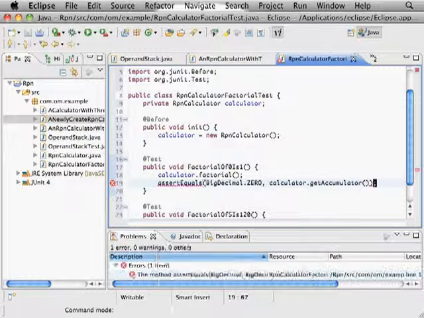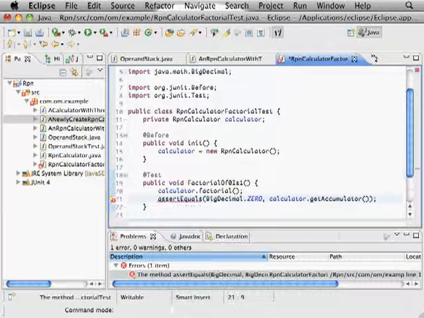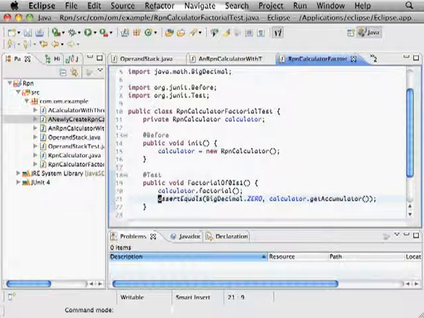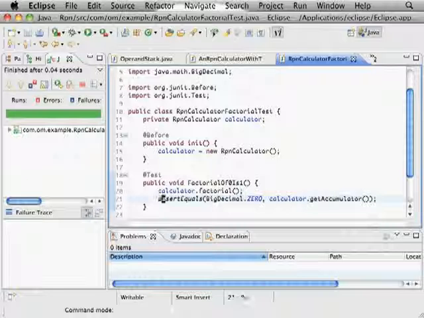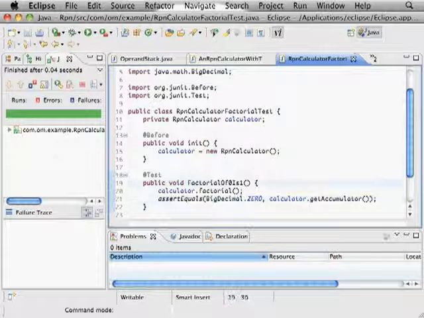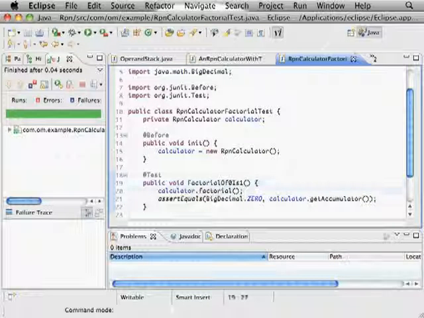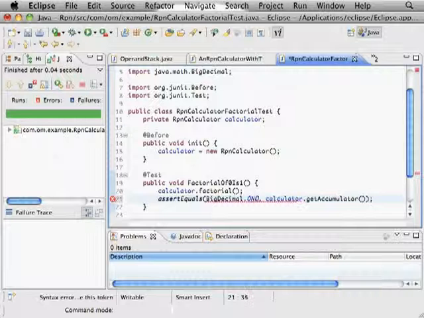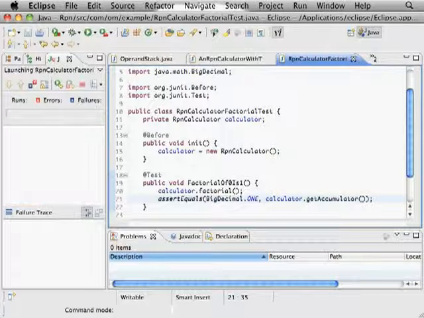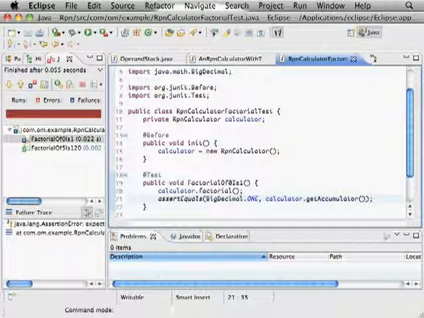Now, unfortunately, this one's going to just pass, I think, because sure enough, an empty calculator. Oh, no, of course not, because, well, yeah, it's going to pass, but notice I said the factorial of 0 is 1, which it is, so let's change that to. There we go. Again, having a pair partner is a good idea. So that test fails. Easy enough to fix.